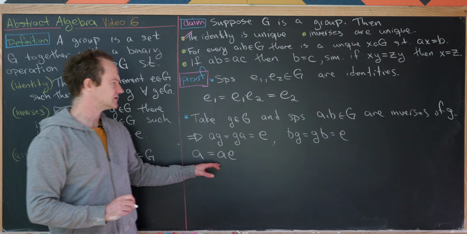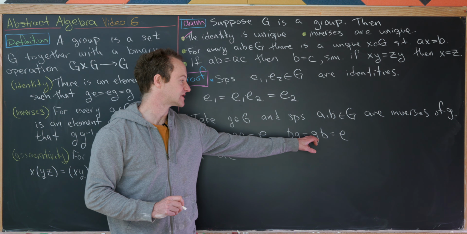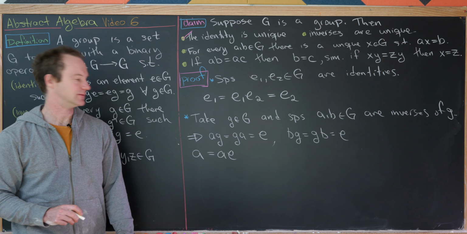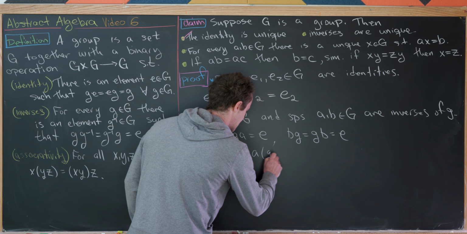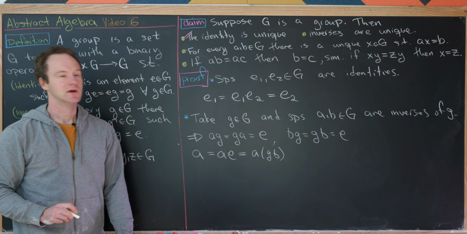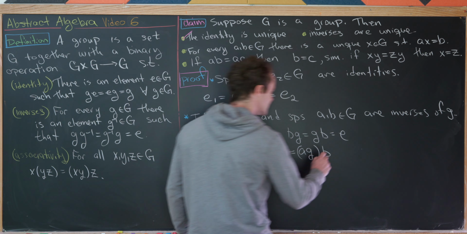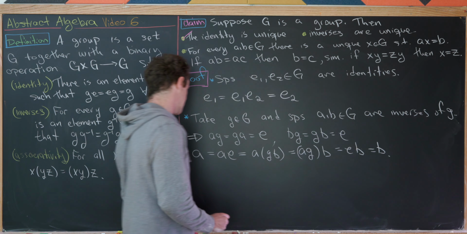But let's use a version of the identity that we have on the board. Maybe we'll use this version of the identity, G times B. So that allows us to write this as A times G times B. But now we have associativity to write this as AG times B. But notice that AG is equal to the identity because of our inverse relationship. So this is equal to the identity times B, which is equal to B.